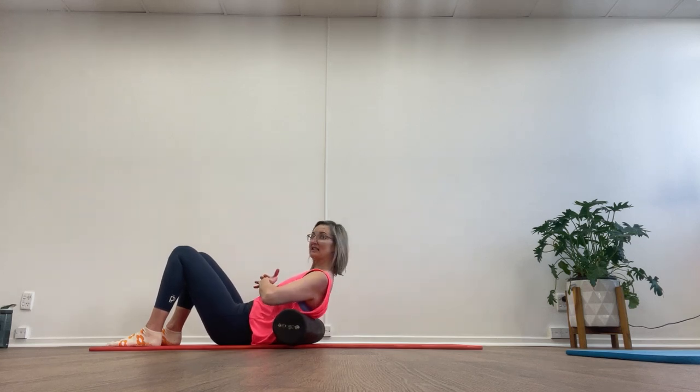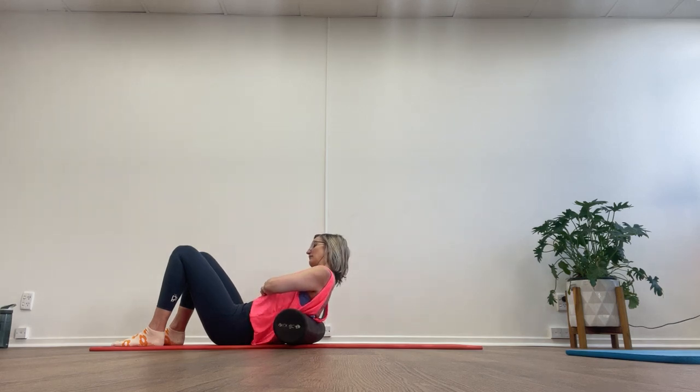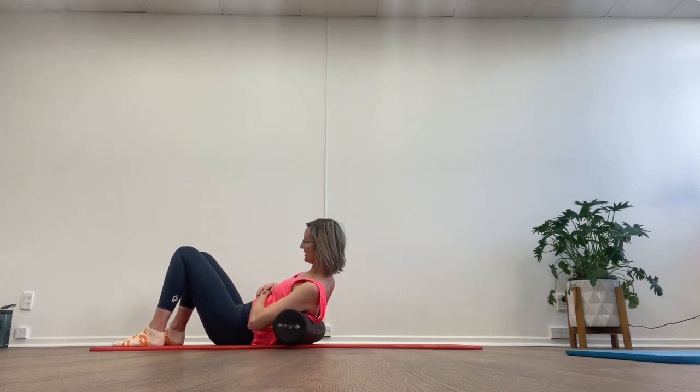But that level we're leaning on is also fixed. It's held against the roller. So you can move above that, and you've got a fixed point below. So we've got to forget that we're not just aiming for our flexion extension. That little bit of side flexion, with those facet joints on the side, can get a bit sticky. So just take your time, nice and gentle, and see how that feels.